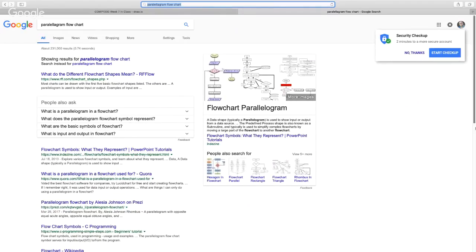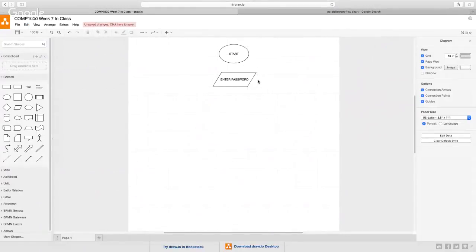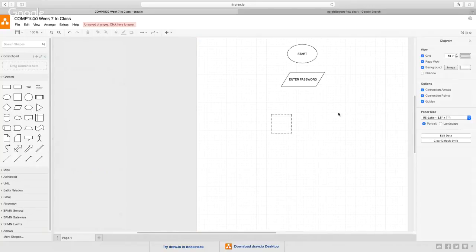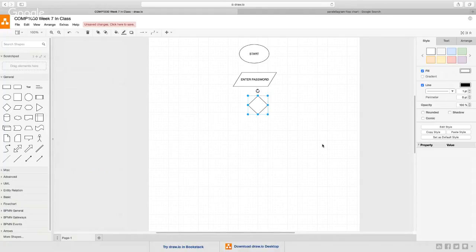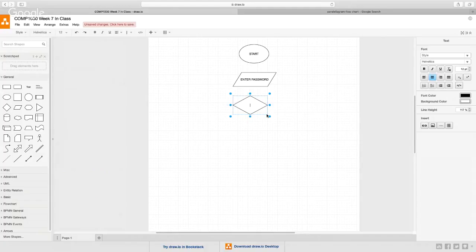All right, so we enter the password. Then what's the next step? Verifying the password is correct. Okay, which is what shape? Diamond. Thank you. The parallelogram, is that asking? We're inputting the password, but did we prompt the user? We could technically prompt the user at this point. We're just trying to build a basic one of the back-end process. When we're doing it for an assignment, absolutely put it in there, but for this in class, I'm just trying to get us thinking along the lines of the flow chart again. So the diamond, and what are we determining?